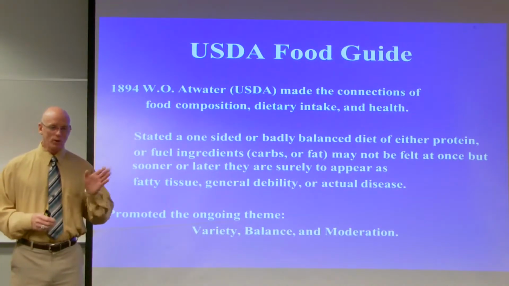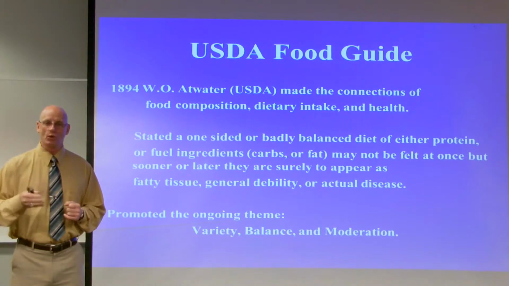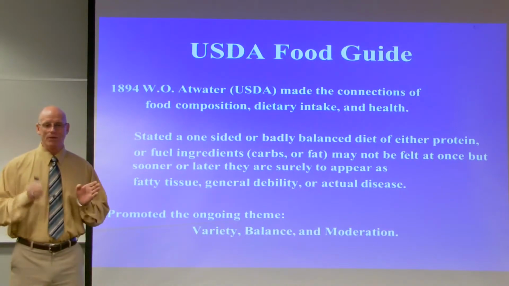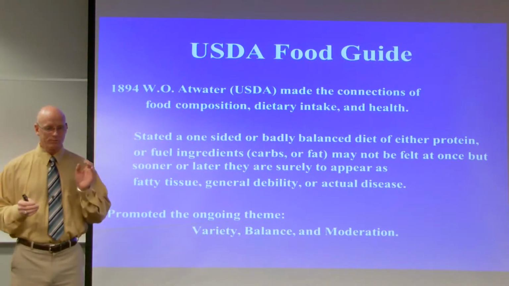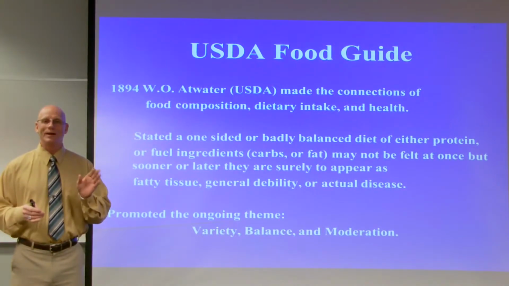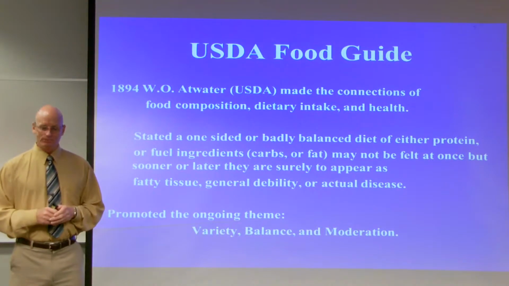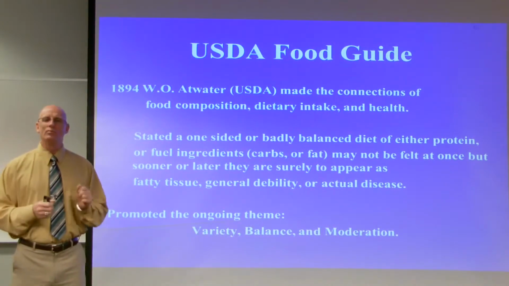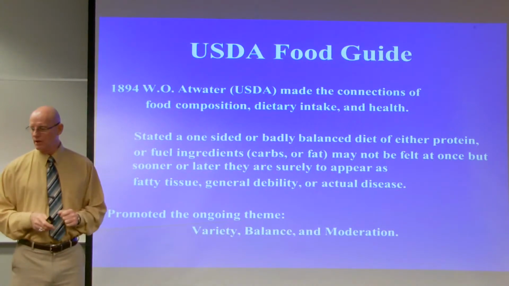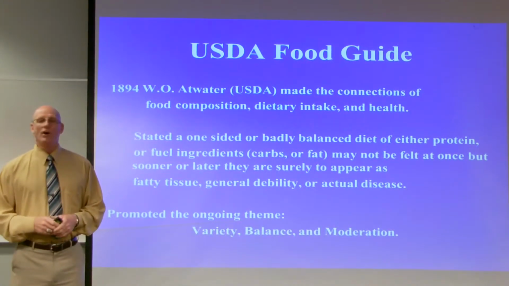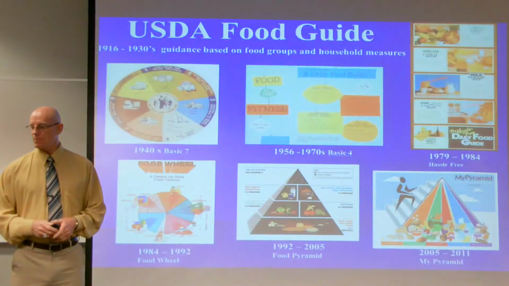He's considering that protein, even though protein is a fuel source, he's trying to balance that with the main fuel sources, carbohydrates and lipids, because proteins we won't use until the last resort. So he's recognizing the importance of proteins and trying to decrease your calories related to the protein. This promoted the ongoing theme of variety, balance, and moderation.